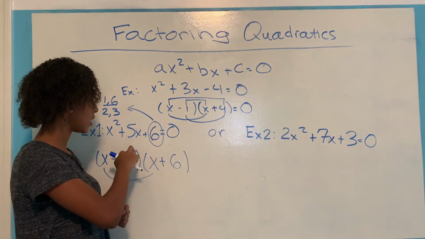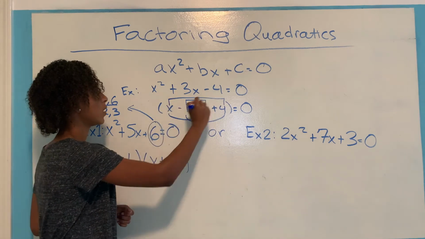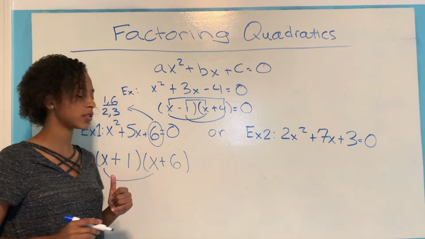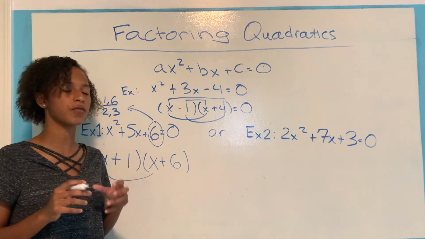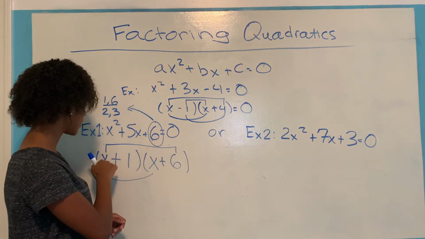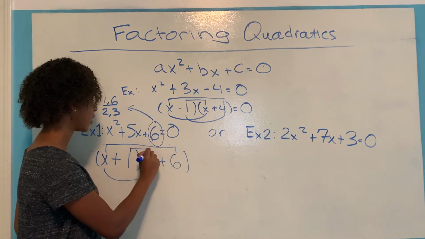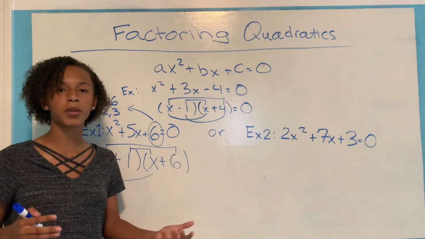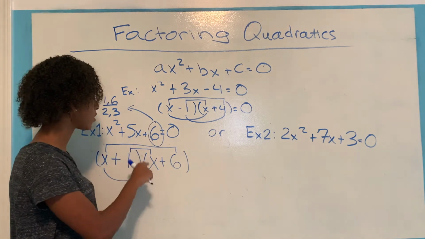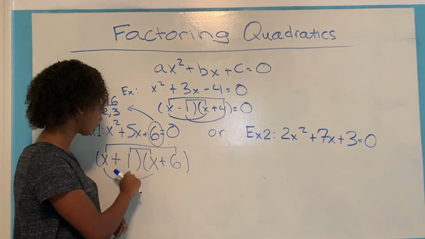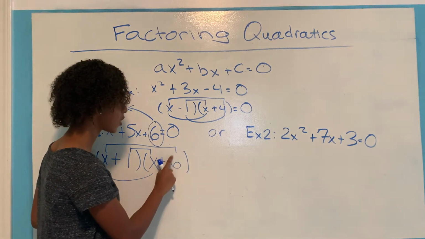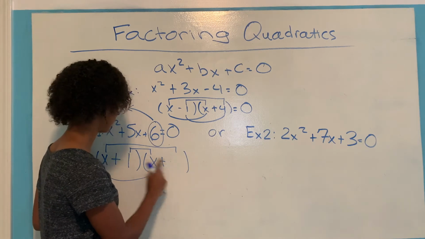But let's check, remember this step and this step, to see if we would get 5x in the middle, right? To see if it's actually the correct way that you factor. So let's go here, and first we can test this. So you get 6x, and then it's plus 1x, so just plus x, and that would equal 7x. So that means because it equals 7x and not 5x, 1 and 6 cannot go together, right? So let's try the other set of factors to see if those work.